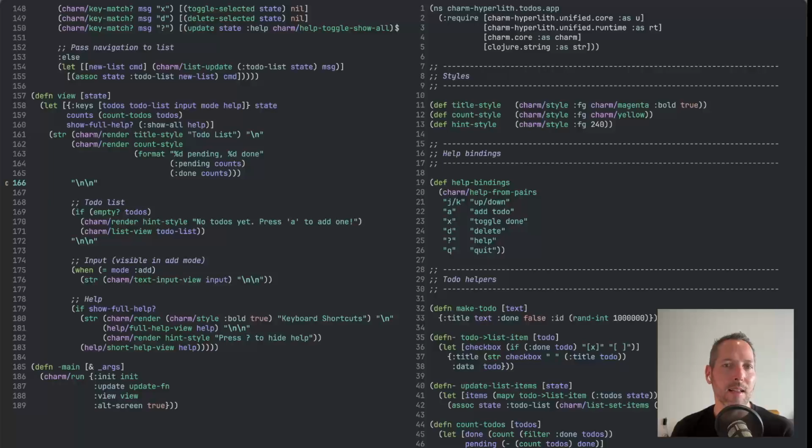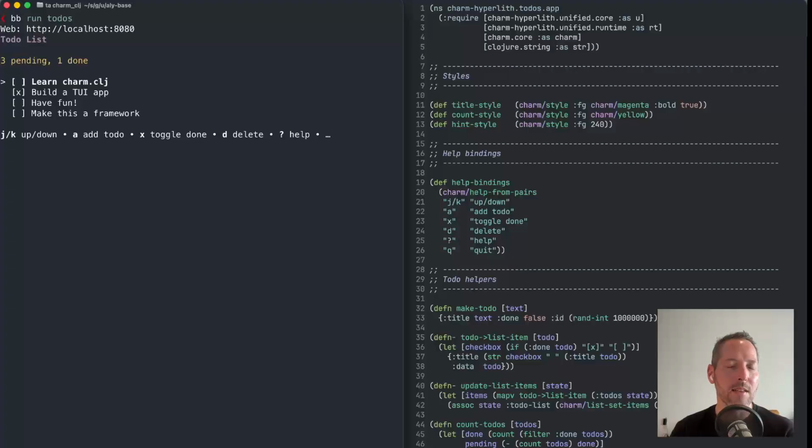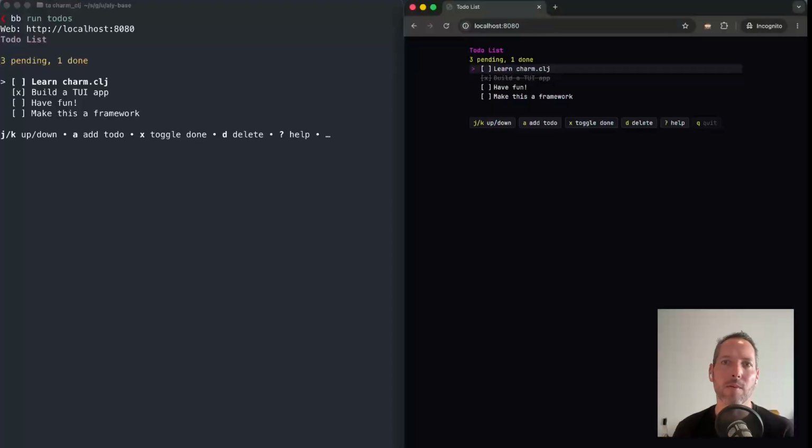Hyperlith is a framework by Anders Murphy that's making this possible. There's at least 3 different projects. There's Hyper, and also Jacob O'Brien with BIF is doing some stuff with Datastar. So I think it's a natural fit for this kind of use case, because you're doing all the rendering on the server side.